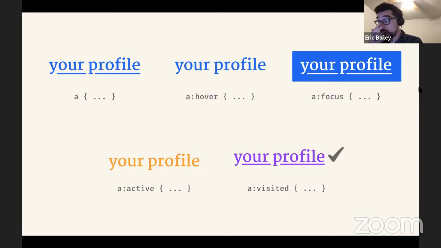the visited state represented. And note that the visited link state may or may not always be desirable. It indicates when you've previously been to the destination a link points to. And the visited state is ideal when you have a collection of links that are used for a single kind of task completion, such as viewing training material or navigating through a table of contents. Another thing worth mentioning here is that the options for styling a visited link are a bit limited. So let's actually pause for a second and talk about that.